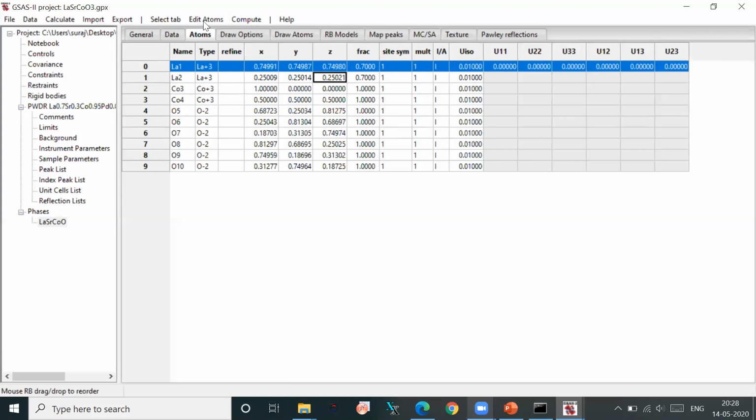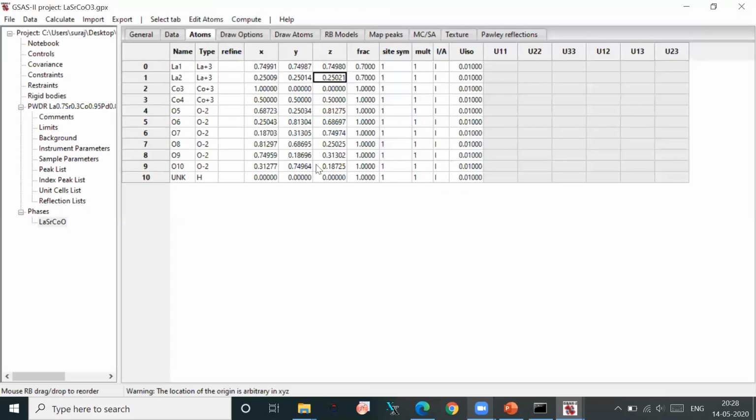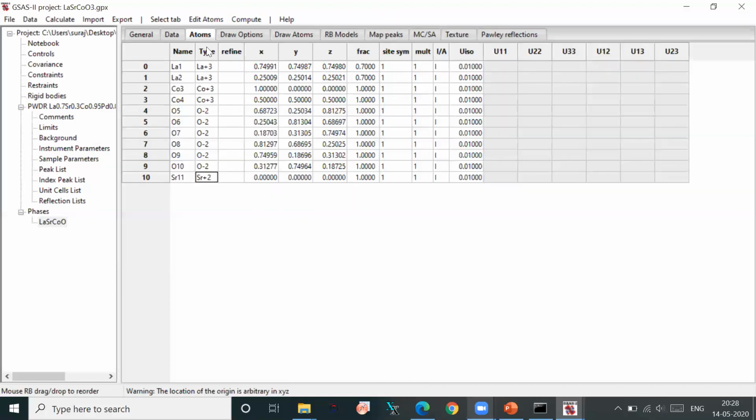Select the lanthanum, then go to edit atom and click append atom. An unknown atom will appear here with type hydrogen as default. Change it to strontium, strontium 2+.